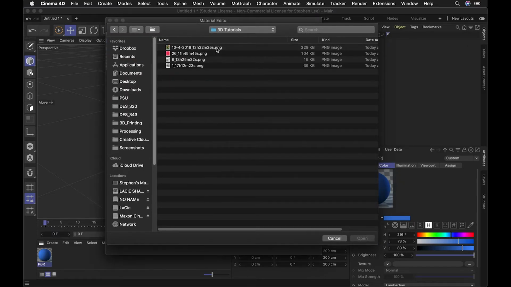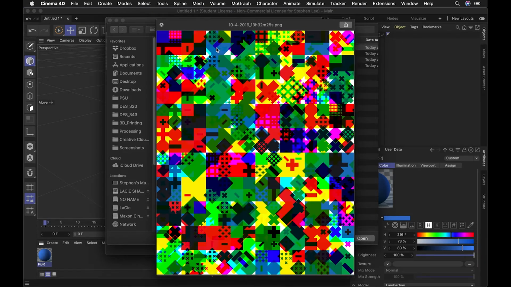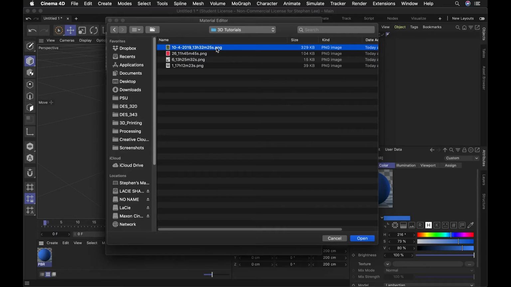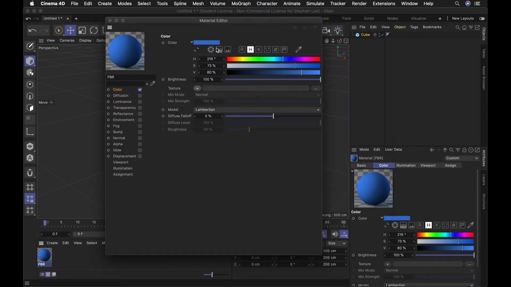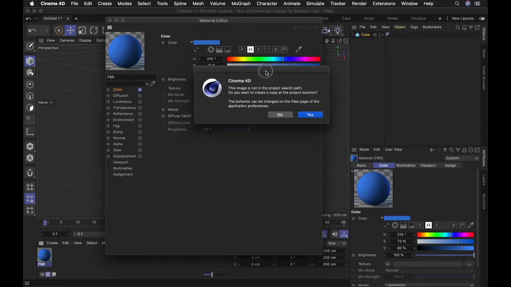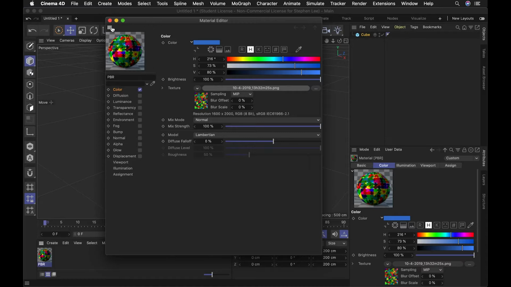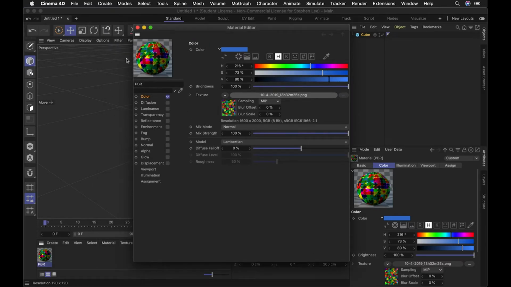Okay, so I have a bunch of textures or images that I've created in processing that I thought maybe could work on some 3D forms. Let's grab one of these. I'm going to hit enter. Now, this is something to be aware of. When you're creating your file, it's going to create like a link to it, a path to it. You may or may not want to create copies of this in a separate texture folder. That's helpful if you ever want to send this file to someone and you want to make sure they get all the textures. So maybe we'll just say yes. Okay, so you can see that image is being used as a texture.